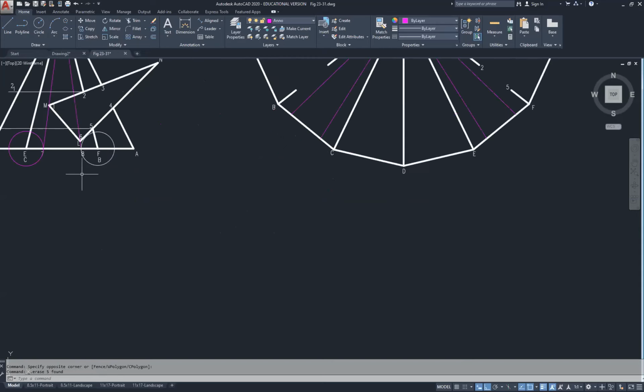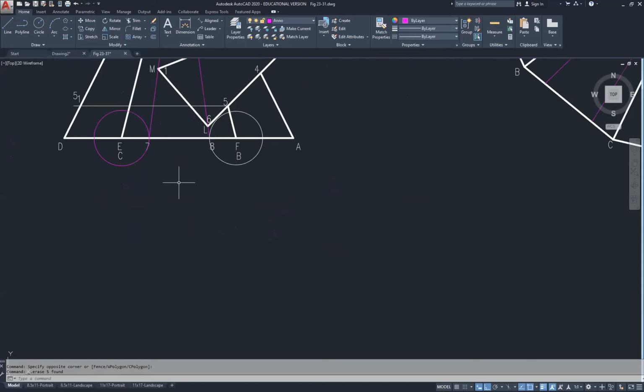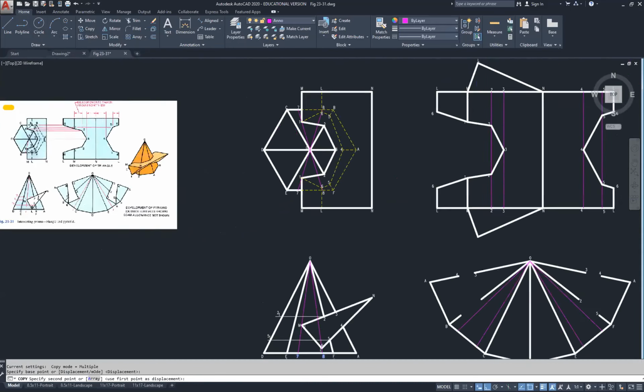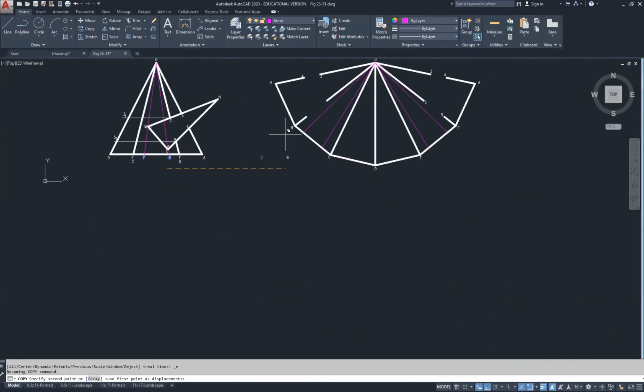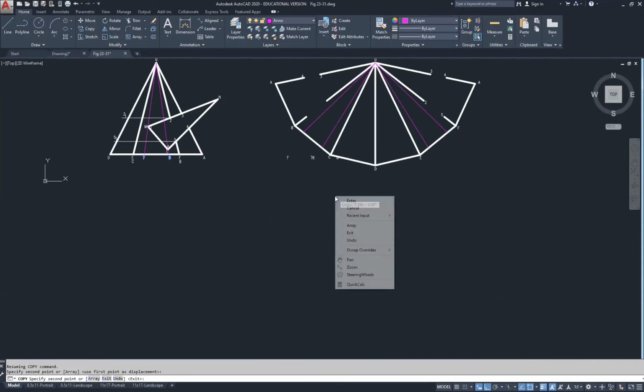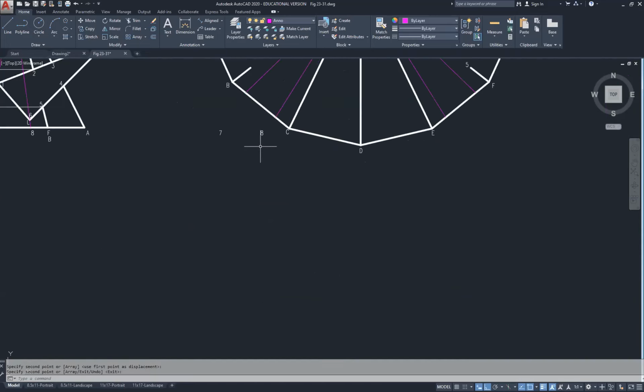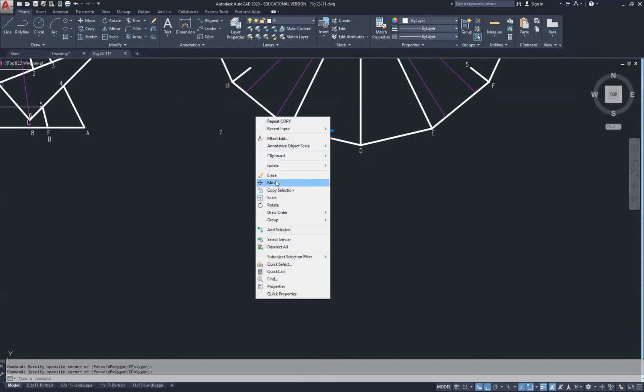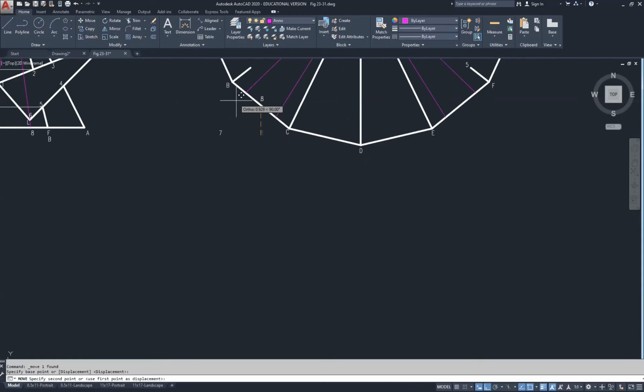Let me label. This may get a little confusing. 8 is closer to B.